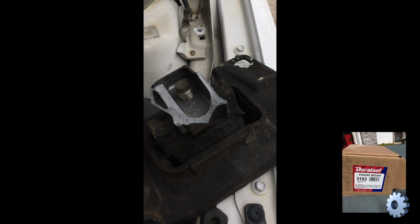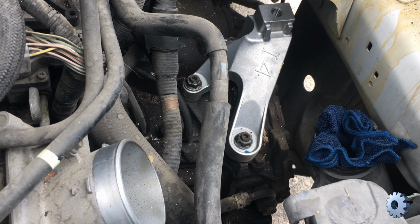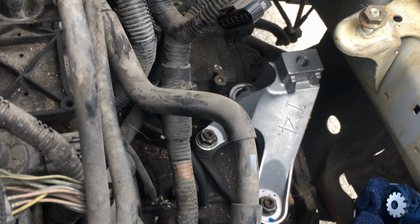So if you experience any engine vibration or unusual noises while shifting, it is wise to have your motor mounts inspected by a professional before it comes too late.